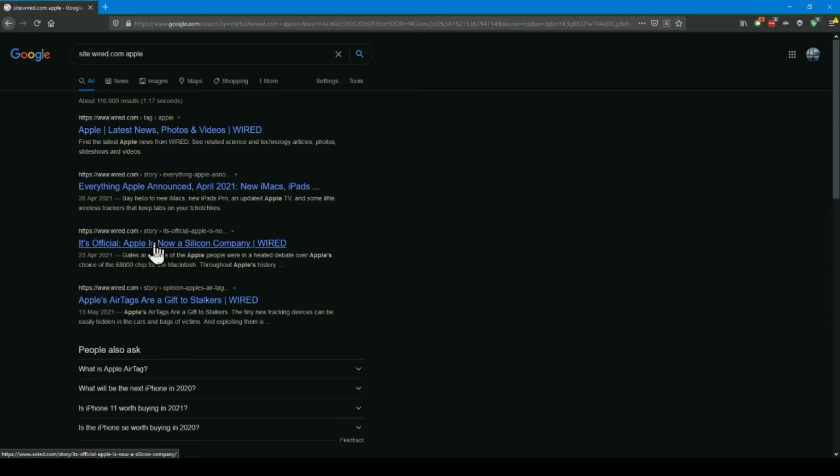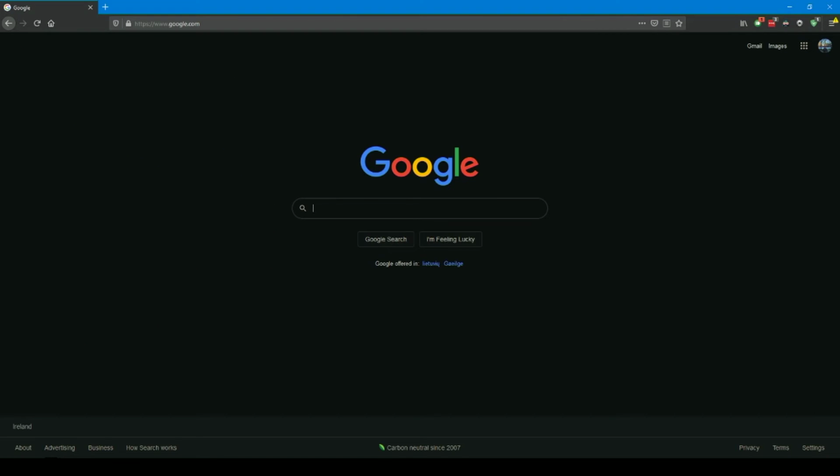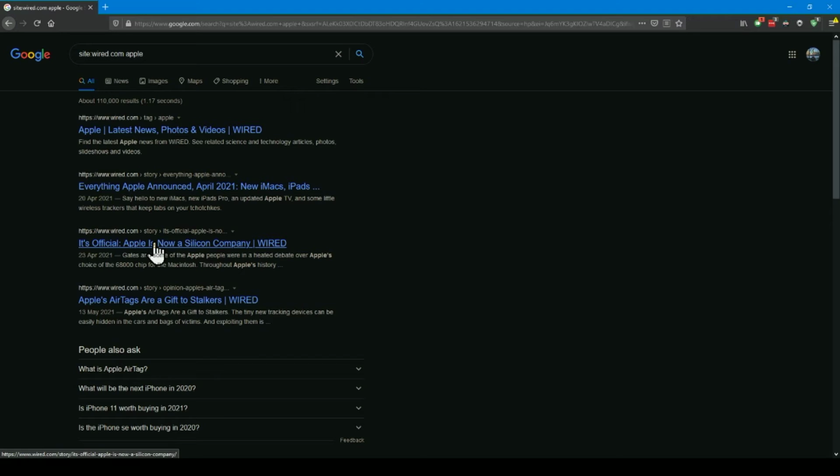Well, there you go. Apple. So I have Firefox opened and Google loaded, the most powerful search engine in the world. For example, if I say Apple News alone, I could get a bunch of websites. Some of them are good, some of them are not good. And it's all fine, but just by specifying a site, I'm filtering out a lot of data. So effectively I'm searching the Wired website in an easy way.